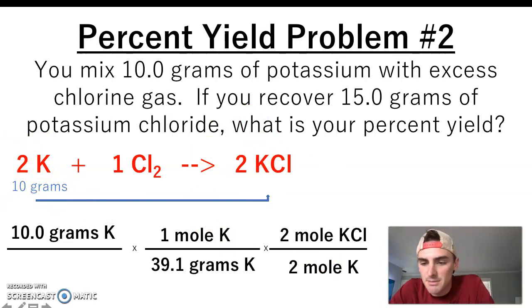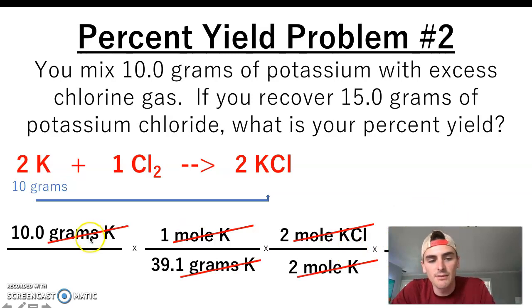I know that that step seems frivolous. Just make sure if you're going to cancel it, don't forget to cancel both of them since it's a 1-to-1 ratio. If I stopped right now, I'd be in moles of KCl, but I can see up here that I have grams of potassium chloride. So then I have to go one more step and get from moles of KCl. I calculate the molar mass, and if I cancel everything, grams of potassium cancels grams of potassium, moles of potassium cancels moles of potassium, moles of KCl cancels moles of KCl, and now what I'm going to get here is that I theoretically, in a perfect world, should have made 19.1 grams.